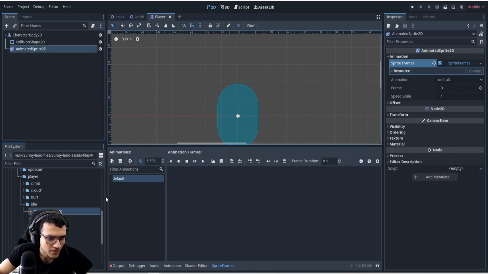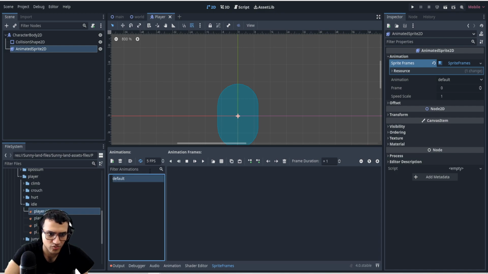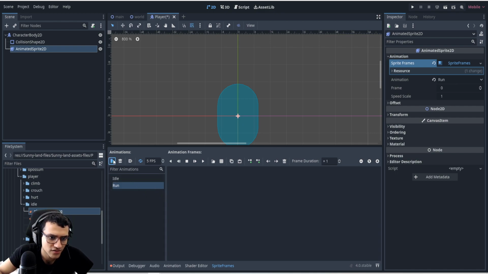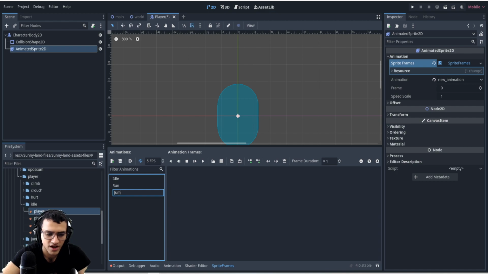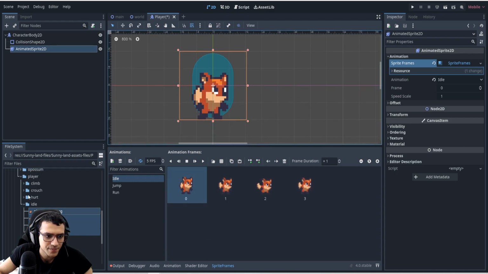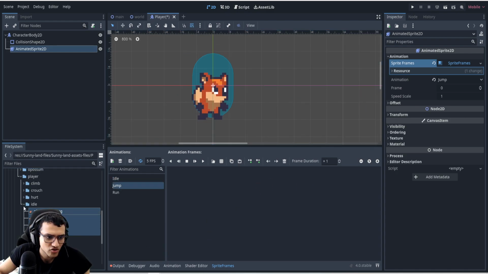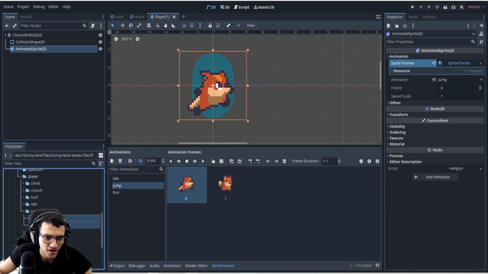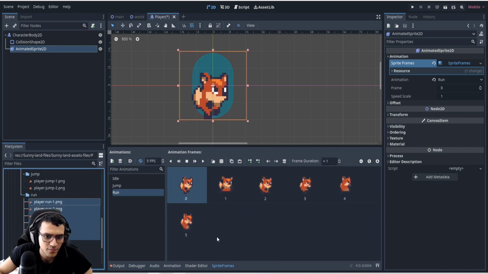So the first thing we're gonna do is add all the animations we need. We're not gonna use all of them. We're just gonna use idle, run, and jump for now. Those are the 3 that we're gonna use. So for idle, all we should be able to do, I believe, is just select all of them and drag and drop. In jump, we can just take all these and drag them in. So now we have up and down. And next, we'll go to run, drag all these and pop them in.